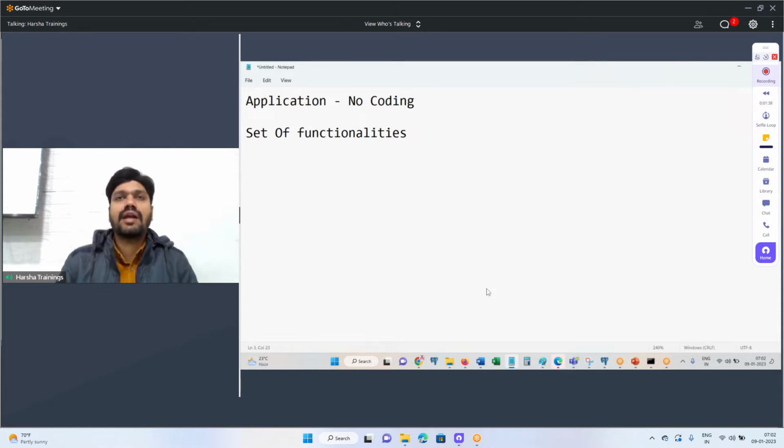Apart from this, account registration functionality and address update functionality are related to a different module, a separate module within the same application. Account registration is something different.